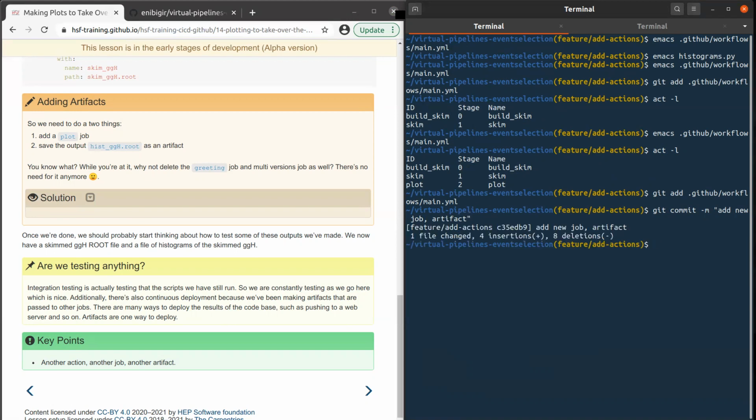Okay, great. And then let's push origin feature add actions.